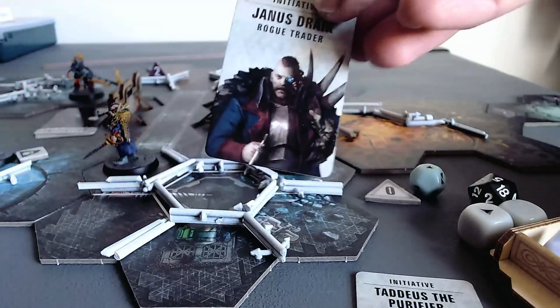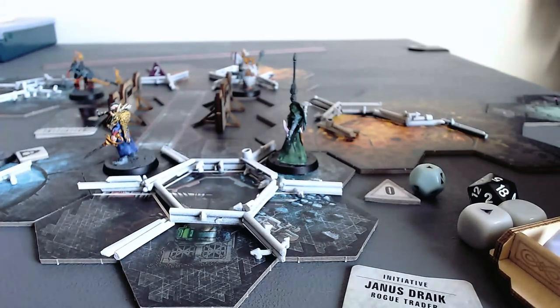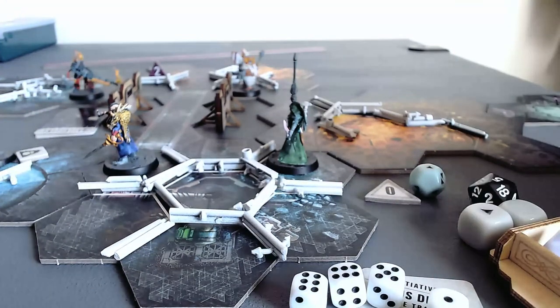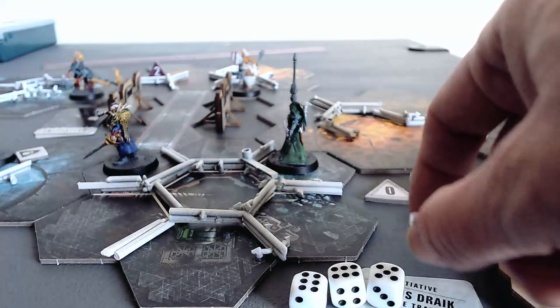Next up is Janus Drake. And I think he's got a lot of dice to spend. Yes, he does, including 2 sixes. I'm thinking that one of his dice can be spent on moving pretty much right up to the drone. I don't know. I guess he's not allowed to move into a drone space. That doesn't make any sense, though.